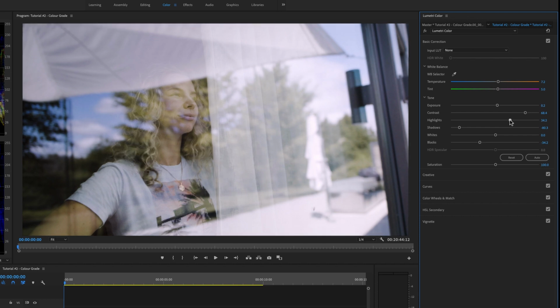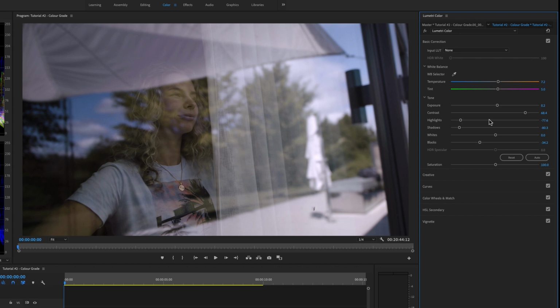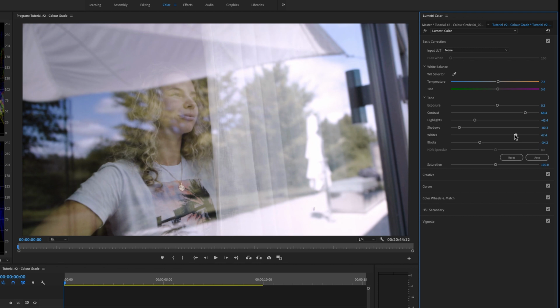Maybe this is like a love scene in a music video, or maybe it's like a flashback scene and you really want to bring up the white. See, guys, there's no right or wrong. It depends on the scene. This could be good or this could be good. I actually don't mind the highlights down, and let's try maybe the whites up a little, just like that.